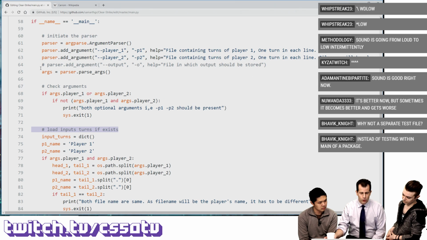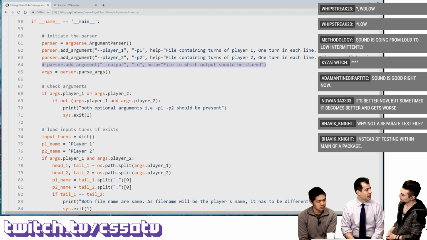Here too, this looks like it's just commented out, and that's fine if the project is still in development, but really in your master branch, the main branch of your repository, everything that's there should be there, and this should have just been deleted, I think, from that branch.